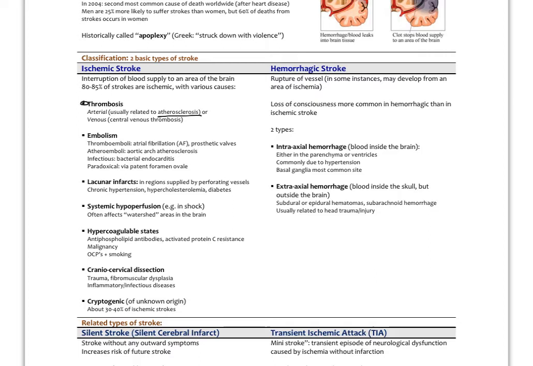So usually a DVT is going to result not in a problem in the brain, but in the lungs. If you have a condition in the heart, such as atrial fibrillation, where the atria fibrillate, and that's where they just start to beat really erratically, really rapidly, abnormally, the blood will start to pool in the atria, and that can happen in both the right and the left side of the heart.